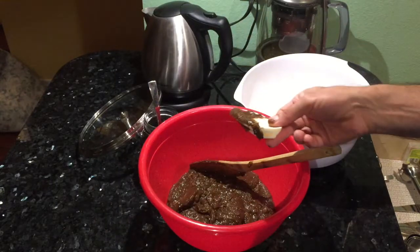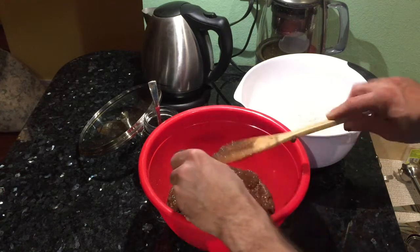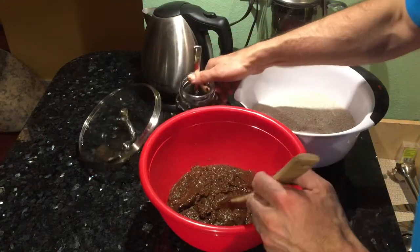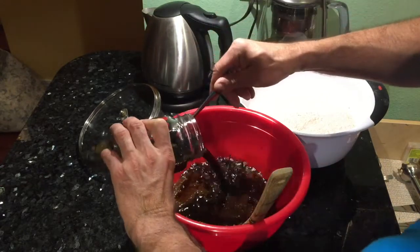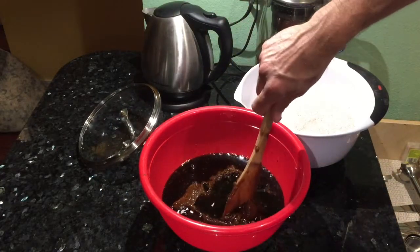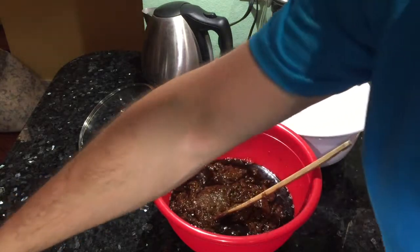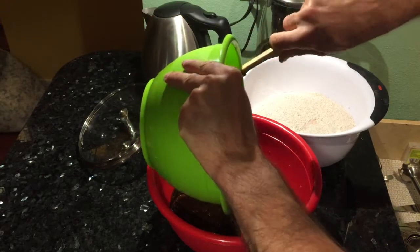So transfer it all over here. Clean it really well. Now we can put this mixture in there. Molasses, sugar and water. And then we also put the starter in there. So these 3 ingredients, they go first.